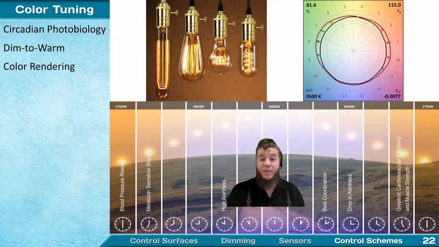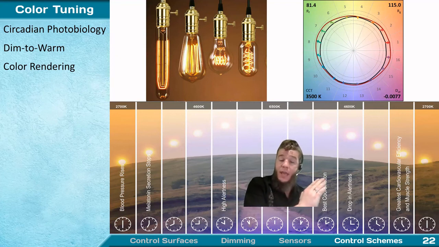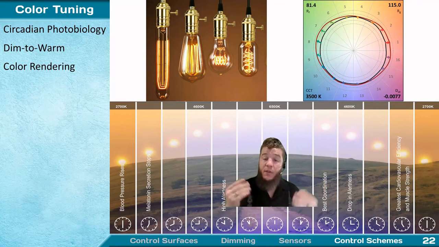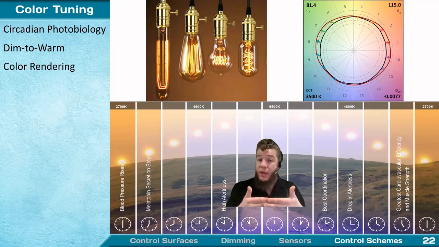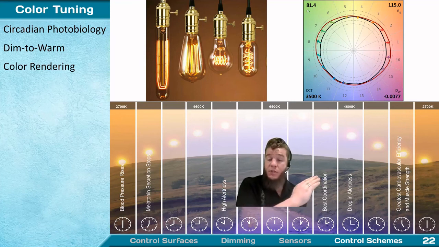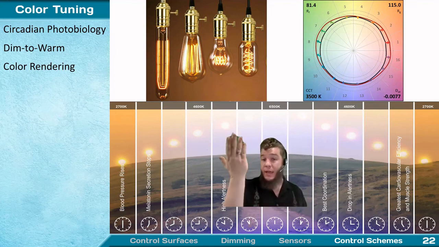So what you have is an orangey glow, or a low CCT, at the start and end of the day. And when the sun is high in the sky, you have a very high CCT. This is our natural daylight cycle, and your circadian system responds to that as well. That's why you use a blue light filter late at night to help you fall asleep, and why you use a high brightness, cool white light in the morning to wake you up and get you started on the day. These circadian photobiology cycles can be mimicked by a simple dual color white light source so that you can shift from warm white in the evening usually to cool white throughout the day.